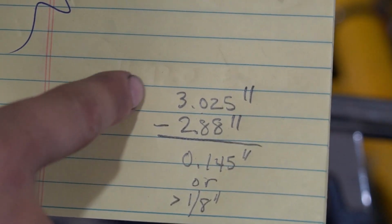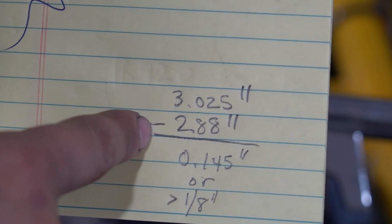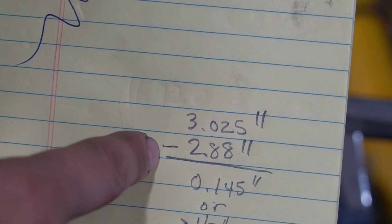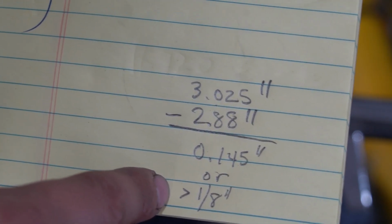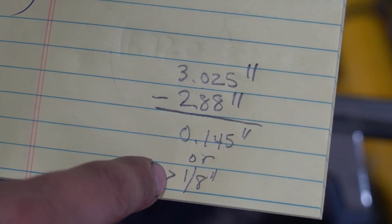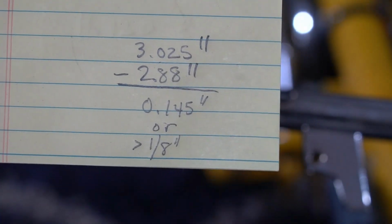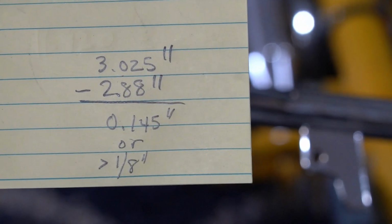So just a quick math, the original correct way is 3.025 of an inch. And then we have 2.88 when you flip it around. Subtract that, you get 0.145 inch, or you basically eat up a little bit, a hair more than 1/8 of an inch. So it's just a good way to try things out before you start swapping your cable around if you're doing some modifications and using a different carb, both for the CT70 or Z50.